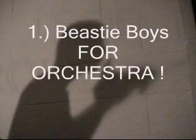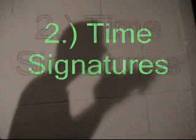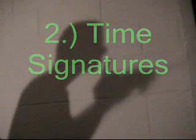Next week, I'm going to be orchestrating a Beastie Boys song, which we're all going to be a part of. It's going to be awesome. And on top of that, I'm going to be discussing what time signatures are. But this week, we're going to learn how to apply the notes to guitar. So let's just jump right into it.